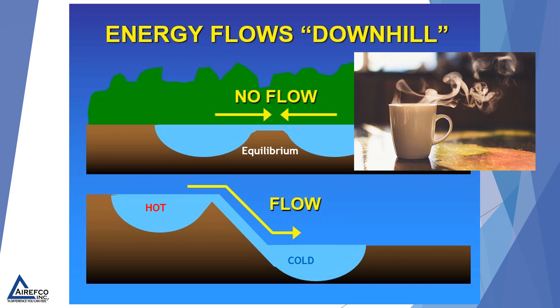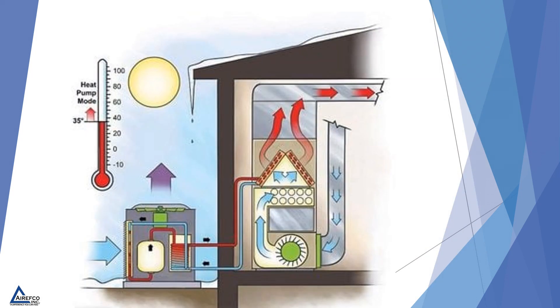When we apply this principle to a compressor bearing outdoor unit, we find that the compressor in the off cycle is usually the coldest place in the system. For this reason, the refrigerant seeks the coldest place, as heat will roll downhill to the coldest place.